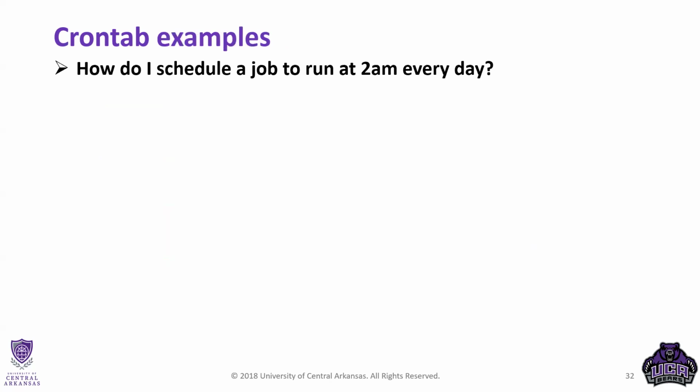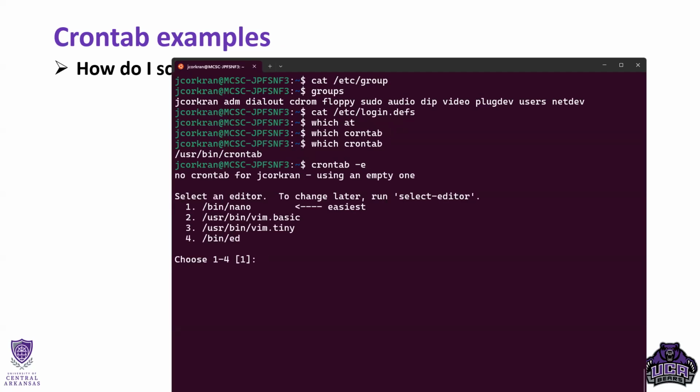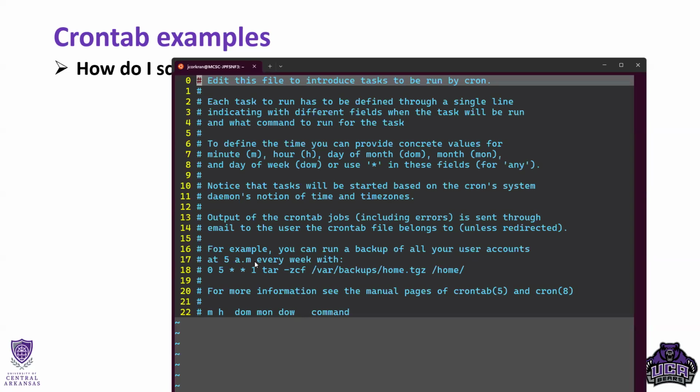So first I'll open it up and we can kind of see. Now it's saying the easiest one, it actually lets me know nano, but I refuse to do the easy one. And then it knows that I have vim tiny on here, the vim tiny or vim basic. Of course, vim basic is what I will use here. So we hit enter. And here it's telling you all about it, but it's nice, it actually gives you an example right here. So this is backing up this directory, /var/backups/home.tar.gz. So this is the directory. Of course, it's adding tgz to the file extension there.